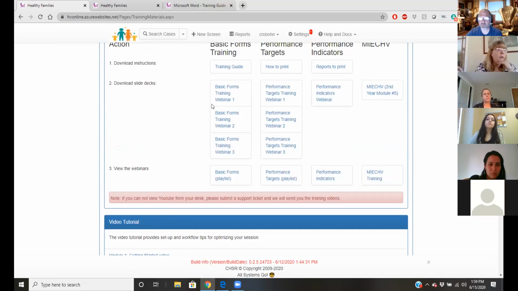And the basic forms training is very valuable because it helps the new users to understand the MIS, what it's been designed for, the data collection system, and the hierarchy of the forms. And I think Chris touched on the hierarchy before. Basically, if you want to enter an intake, the parent survey has to be entered prior to the intake. So this basic forms training will take the user through a detailed description of the forms, of how the forms are entered into the MIS.